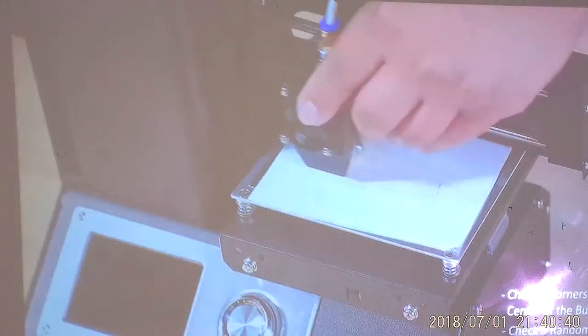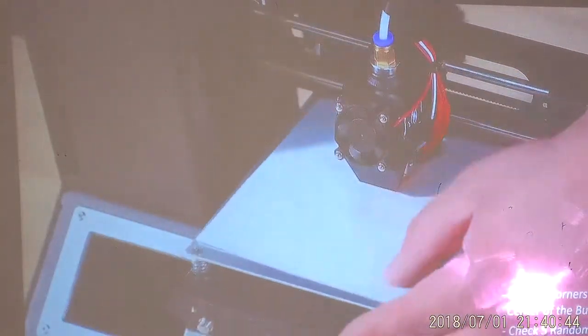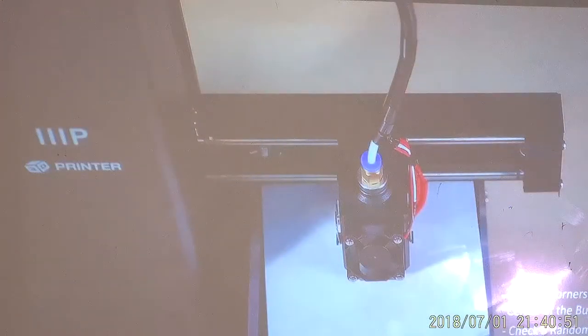After calibrating those five areas, please check five more random positions on the build plate to ensure the bed is properly calibrated in any area. It should be noted that after a few prints, things may get shifted about. Please remember to recalibrate your printer often to ensure consistent printing every time you use it.